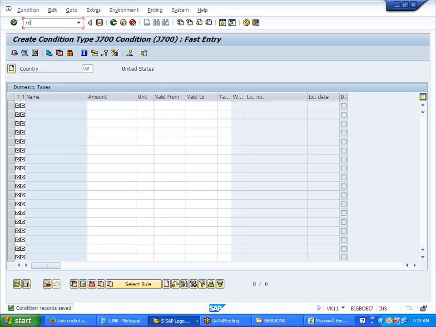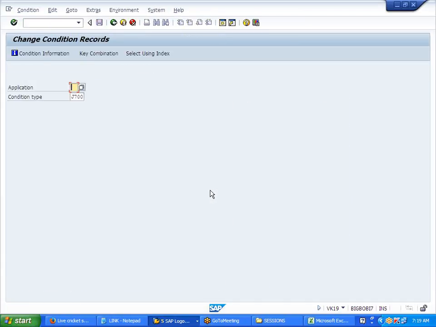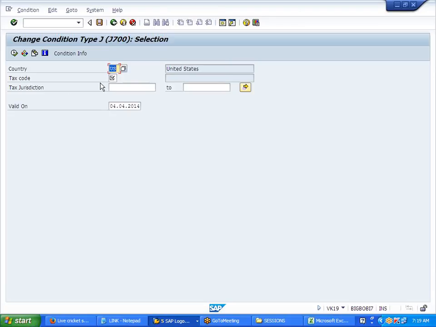Okay, now you just make it a note. This is another transaction code, VK19, where you need to set it up. For taxation, this is my condition type which we created yesterday. So tax code is J7, execute.